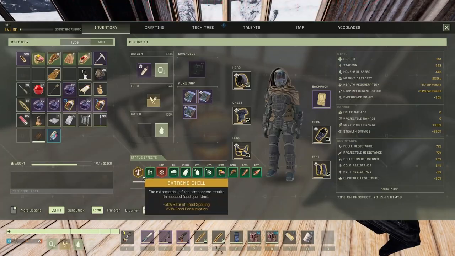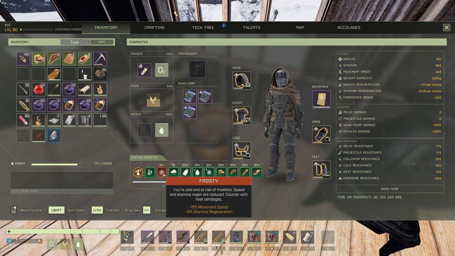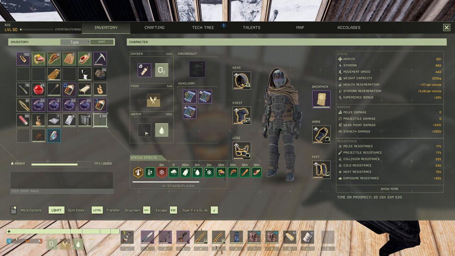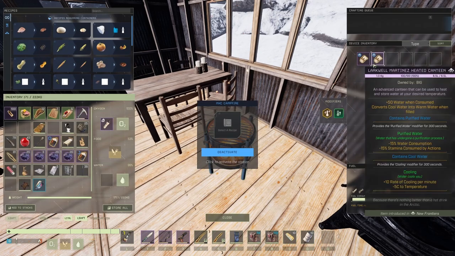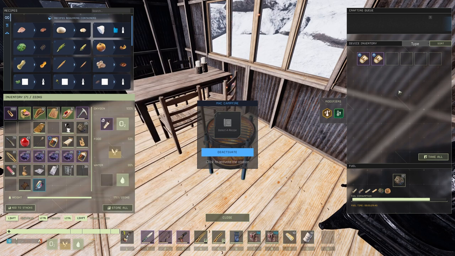So I get 4 minutes of frostbite and 3 minutes frosty. Frosty is good. Frostbite just went away. So, are you warming up like this? Contains cool water. Well... Okay, if you say so.